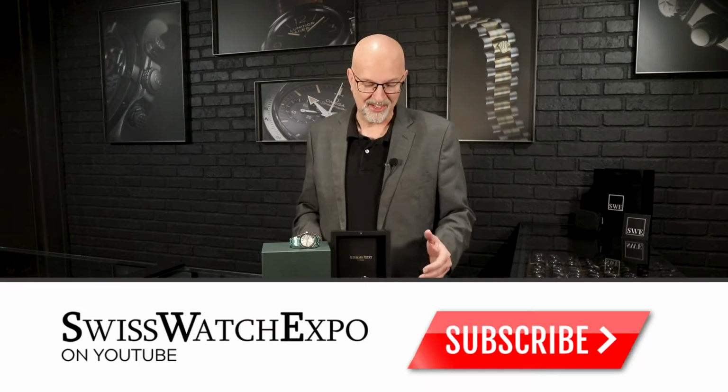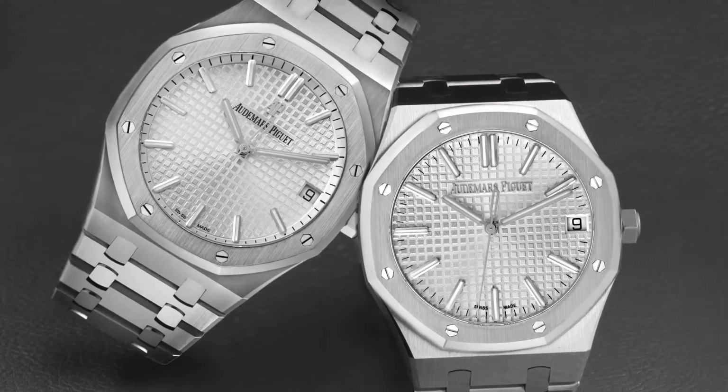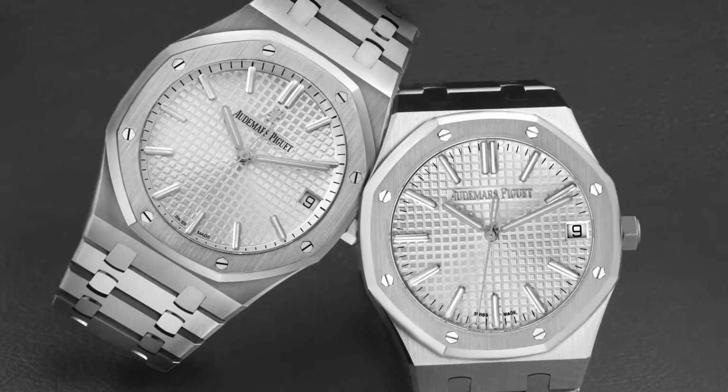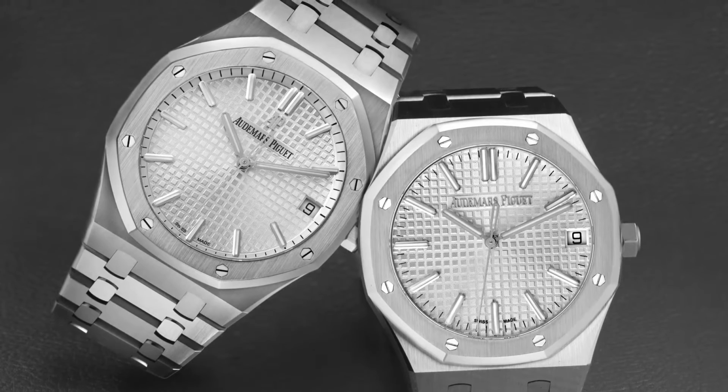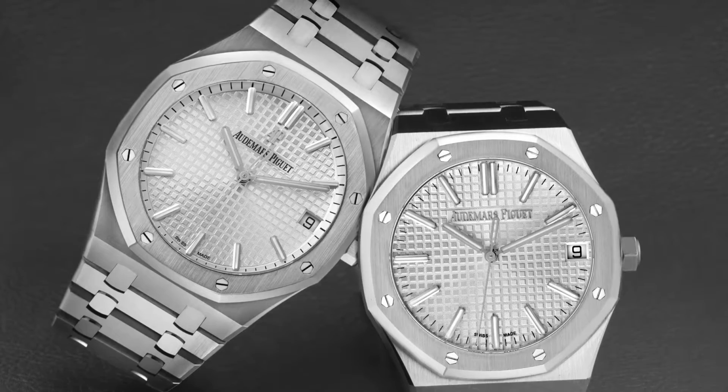I'm Michael from SwissWatchExpo, and we've got a real treat for you today. This is the newly released for the second half of 2022, 50th anniversary Royal Oak from Audemars Piguet. And the reference number for this one is 15510 ST, where the previous one was 15500 ST.